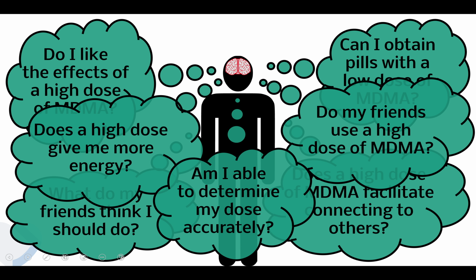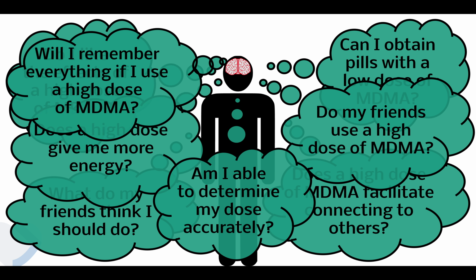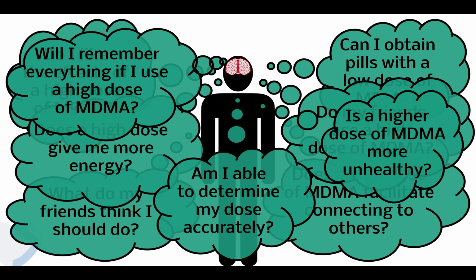Whether they are even able to determine the dose accurately, because if you don't get your pills tested, which you can do in the Netherlands, so if you intend to use MDMA while you stay here, make sure you get it tested. If you don't get it tested, obviously you can't dose properly. Whether you will still remember everything if you use a high dose, which you won't, but some people might not be aware of that. Whether a higher dose is more unhealthy, which it is, but some people think that a higher dose is more healthy, because they think that if you have a higher dose of the active substance in the drug, there's less room for adulterants in the pill, which is insane, but people think the most interesting things.